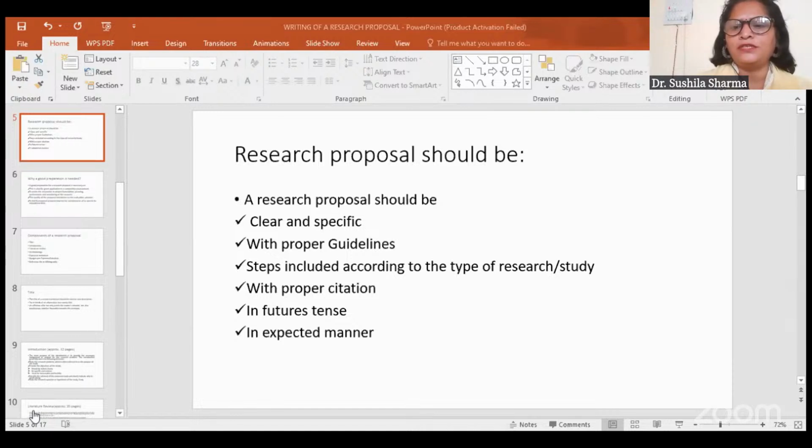You can write into the chat box also. No questions? Oh, Himanshi. Okay, no questions.